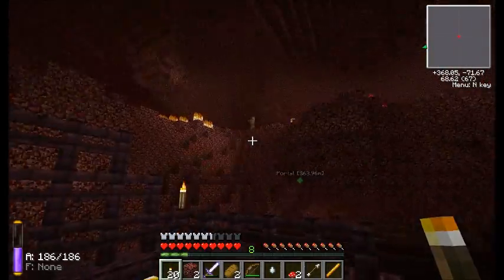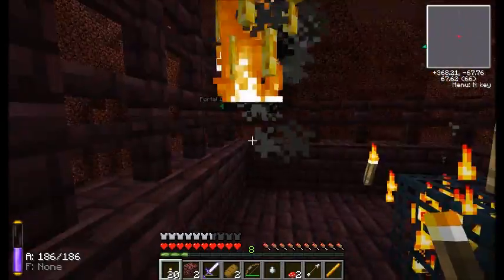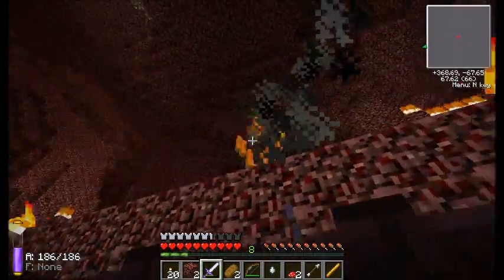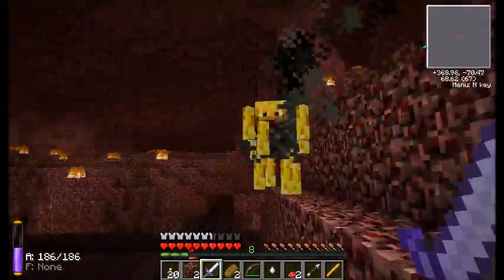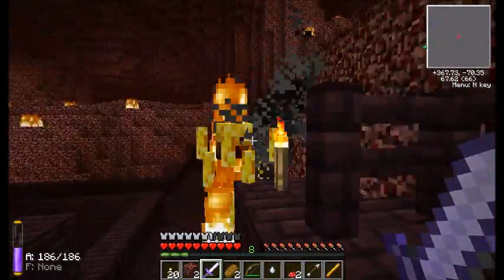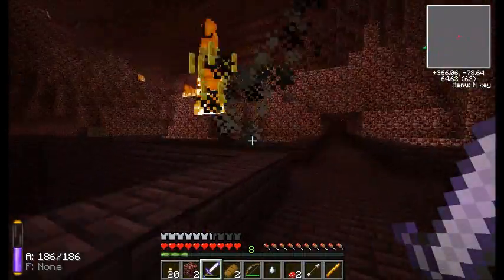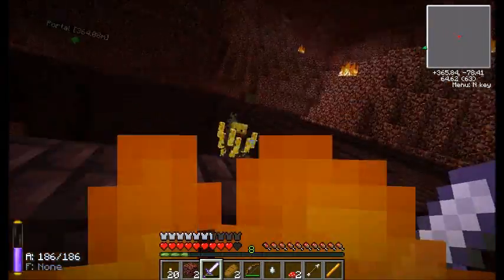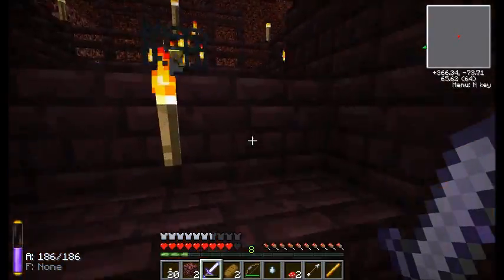Or at least limit where they can spawn to somewhere more manageable. That wasn't really more manageable, but it works. Oh, no. Get on land. Ow, you jerk. Yeah, I'm not going after you. You're going to have to come over for me.